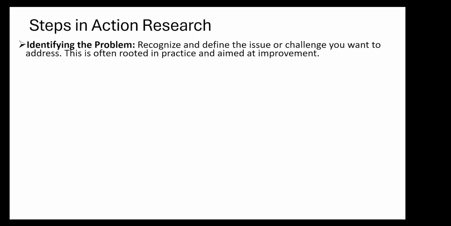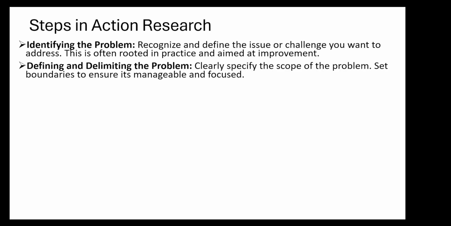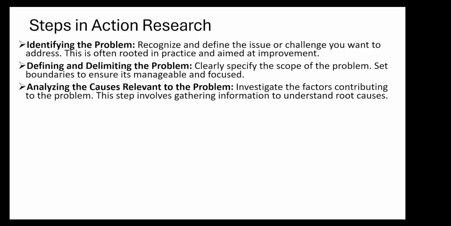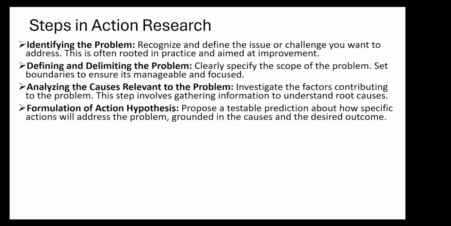Steps in action research: identify the problem, recognize and define the issue or challenge you want to address. This is often rooted in practice aimed at improvement. Defining and delimiting the problem, clearly specify the scope of the problem, set boundaries to ensure it's manageable and focused. Analyze the causes relevant to the problem. Investigate the factors contributing to the problem. This step involves gathering information to understand root causes.